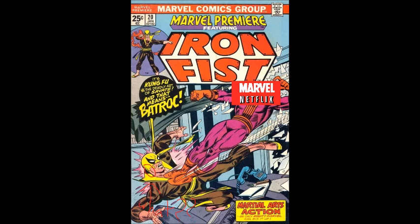Yes, because Batroc was actually out first, wasn't he? For a while, I'm pretty sure. This is not his first appearance. Nope. So, is it Captain America? Yeah, he's a Captain America villain. He actually popped up in the Winter Soldier movie, which I thought Scarlett Johansson single-handedly ruined, but Batroc was good in that, at least. I liked Batroc in that.